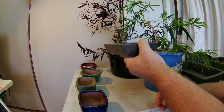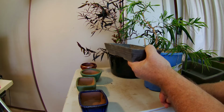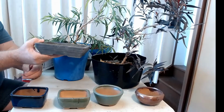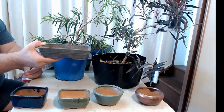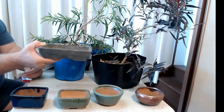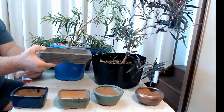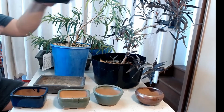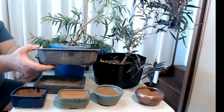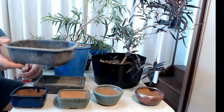But where I may have troubles is my tree's root system may need more depth than that, and that can be impacted by how much you can physically trim the root system, which will be determined by the tree type, or it can also be determined by your moisture content requirement. So if you're in a position where you can water once or twice a day during the hotter periods, that might be a great pot. But if you're going to have situations where you may not be able to water for a couple of days, it's probably not the best pot, because it's going to dry out really quickly. So it may be better to choose something a little bit deeper that will hold some more soil and subsequently more moisture. So that's a consideration when choosing a pot.